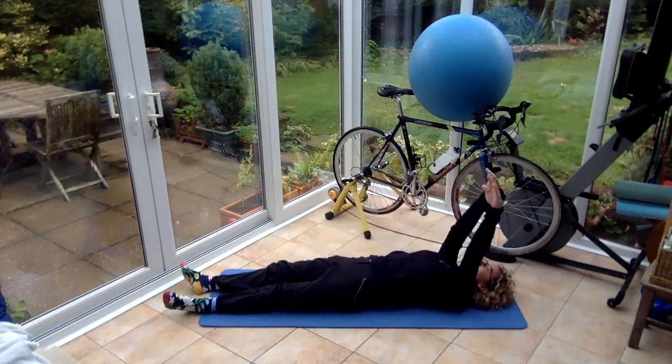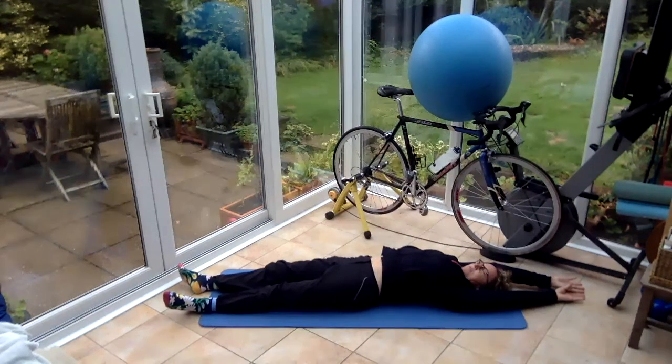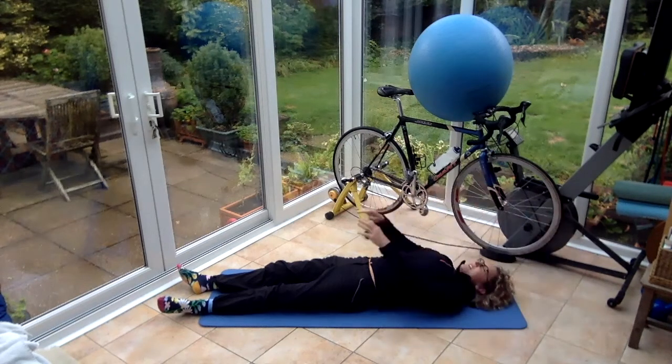Take your arms all the way up over your head and reach, right hand away from right foot. Left hand away from the left foot. Both hands away from both feet. And then bring those arms back down by your side.